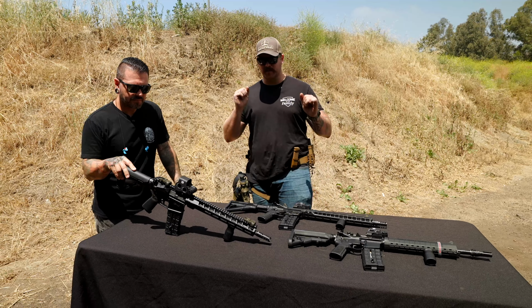Everything on here is also made by LANTAC, other than the charging handle and the fire control selector. Those are both Radian, which is kind of nice. I was looking at the BCG. It has that rounded cam pin, which is kind of cool. A really nice coated BCG, which is nice.